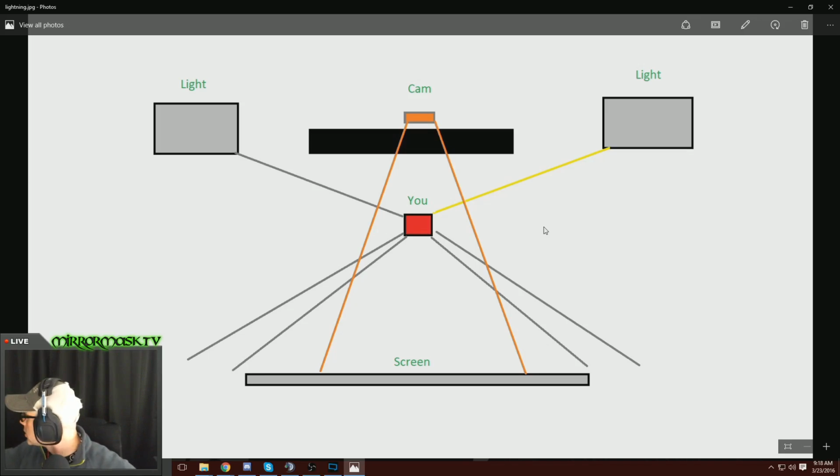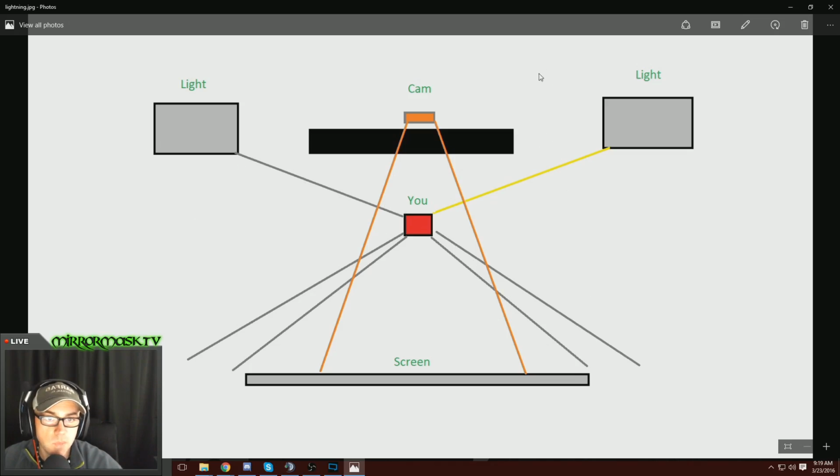You don't want it to shine your shadow onto the screen, because that'll create that glitter effect. You don't want that. So when you're angling your lights, make sure you scissor them to where your shadows cross and go off of the green screen. See in this diagram, this light's coming here, casting the shadow off of the screen. This light's coming here, casting the shadow off of the screen.